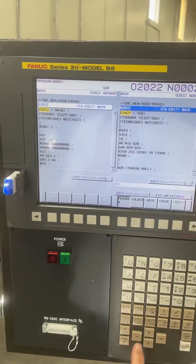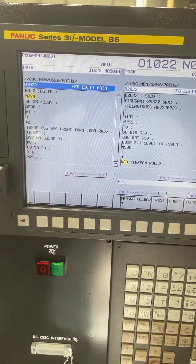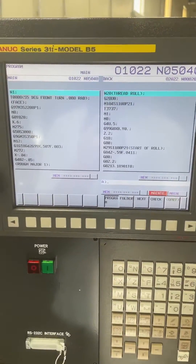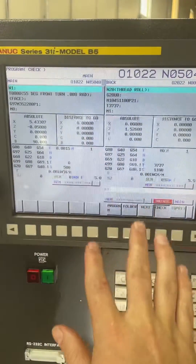I'm going to scroll down to the start of that operation — this is a thread roll. And on the main side, scroll down to just the facing operation. Before, when I did this, I would just go to memory, hit start, and only head one would run. This side would be frozen. Or if you start on two wait codes, nothing moves.